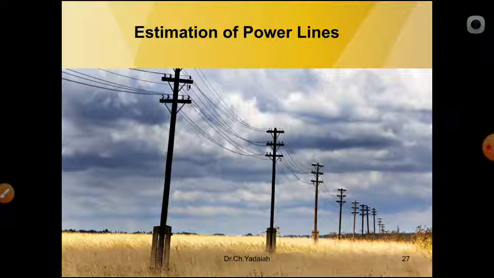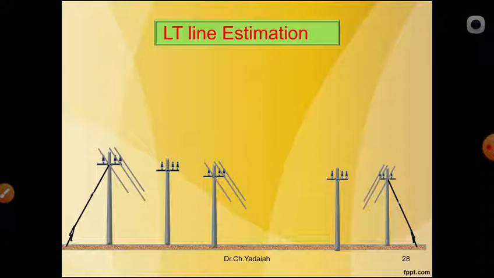So let us do it. Along these lines we need the number of poles, number of cross arms, number of insulators, and number of stay sets. So let us find how many poles are required. Let us do our problem. Whatever the given problem, first of all you assume the span. What is the span? The distance between two consecutive poles is the span. The span may be 90 meters, 80 meters, 60 meters, or 110 meters, based on the pole height and the voltage.